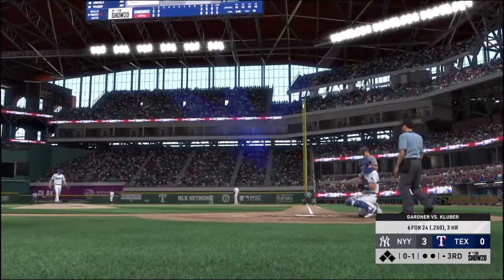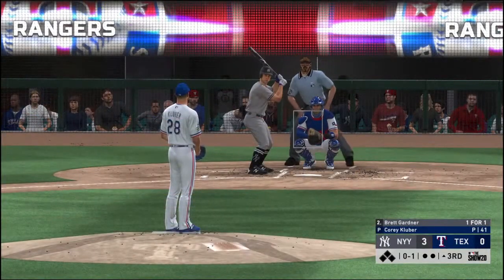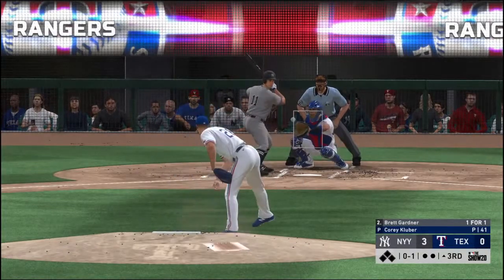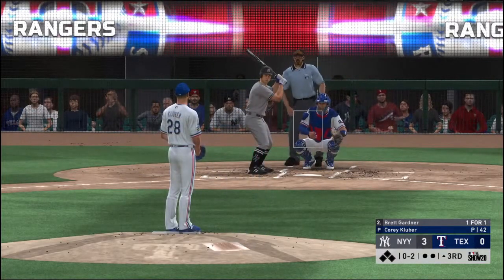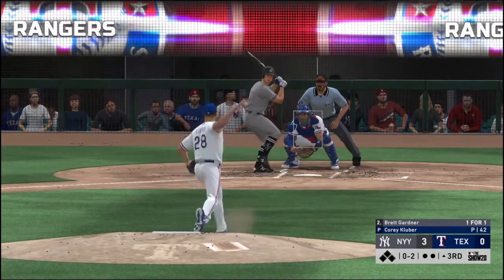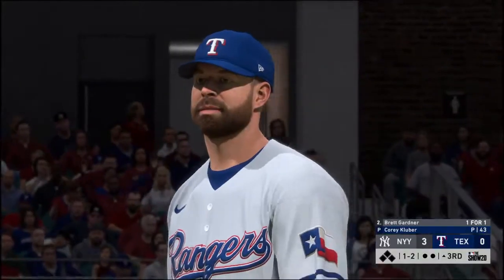I guess the game plan from the offensive standpoint today coming into this one was they were going to work the counts. They've been super patient at the plate in the early goings of this game, and they've got the lead looking for more. And this catches the inside corner. Good spot there. It's 0-2. Not the ideal location for a changeup up in the zone, but he got away with it. Tried to get him to chase the cutter there. A ball and 2 strikes.